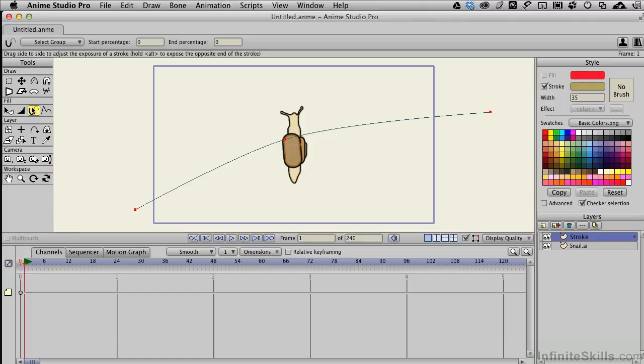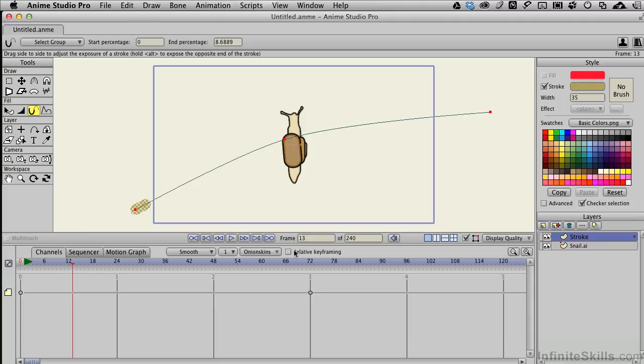Now I'm going to go ahead with the stroke exposure tool. Simply click on the stage here. It sets a keyframe remembering the current settings. Then at, say, 72, I'll come down to that by clicking on the timeline. I'll go ahead and enter a value here of 100%. And click OK. When I drag the time frame marker and we scrub the timeline, we see this line exposure revealing itself. Pretty cool.